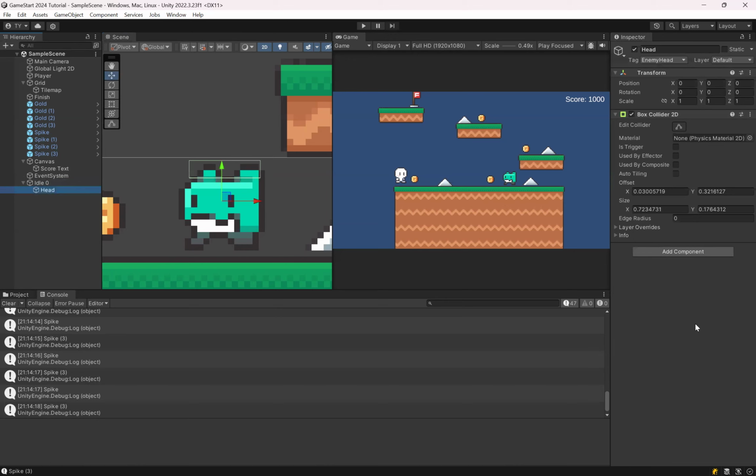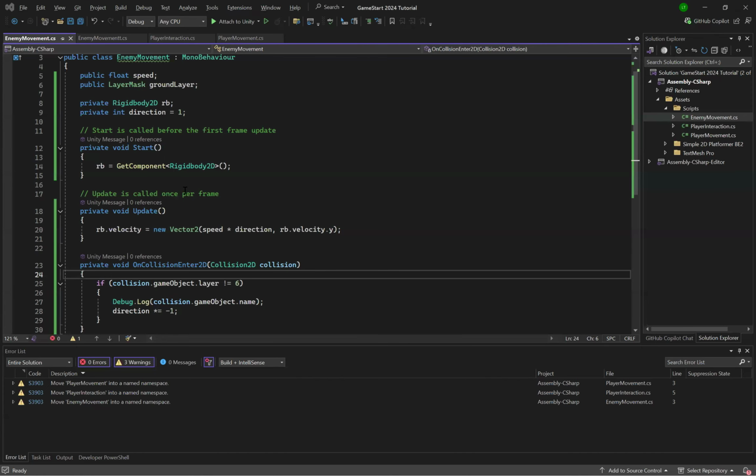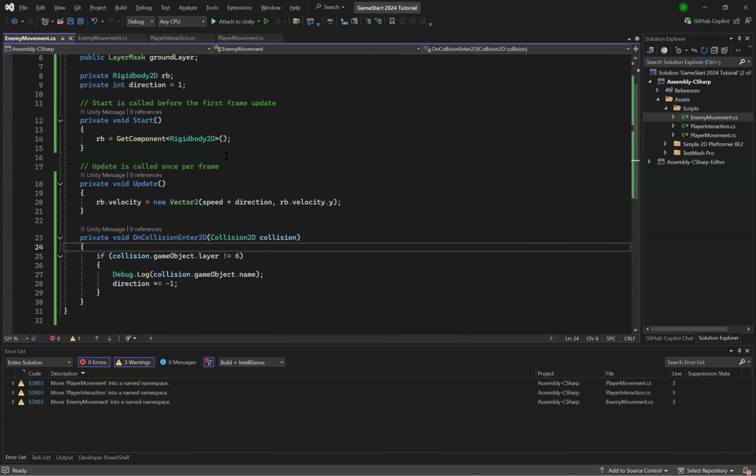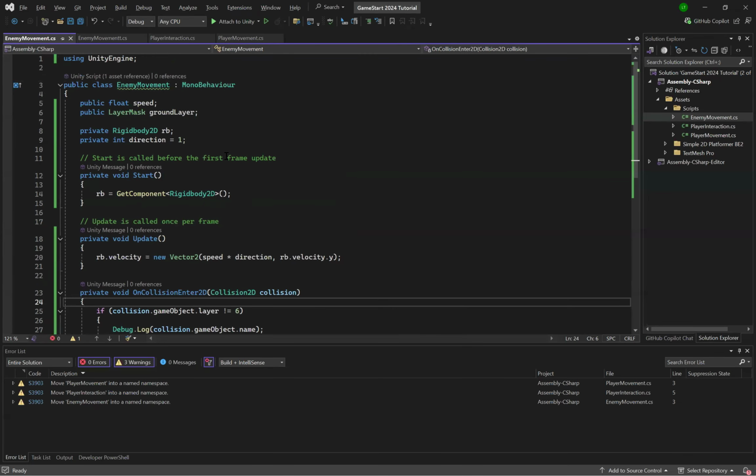Okay. So now we have the enemy head, and the easiest way to do so is that we go over to our player interaction again.